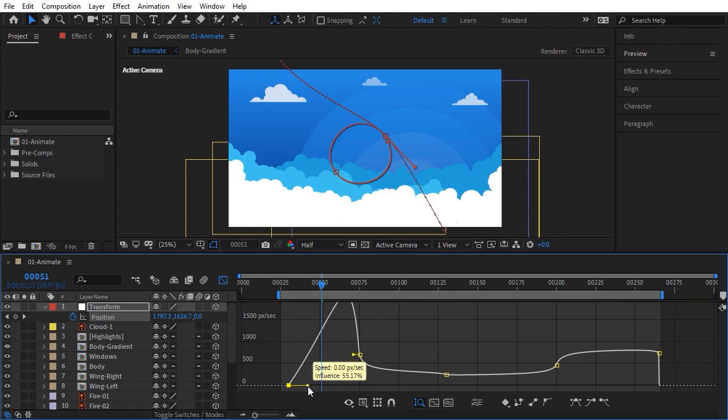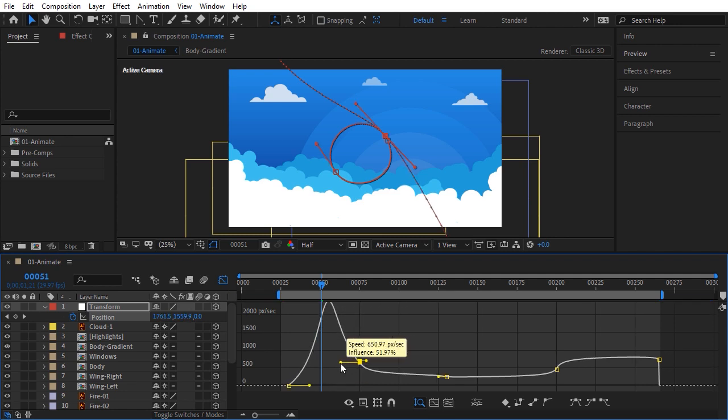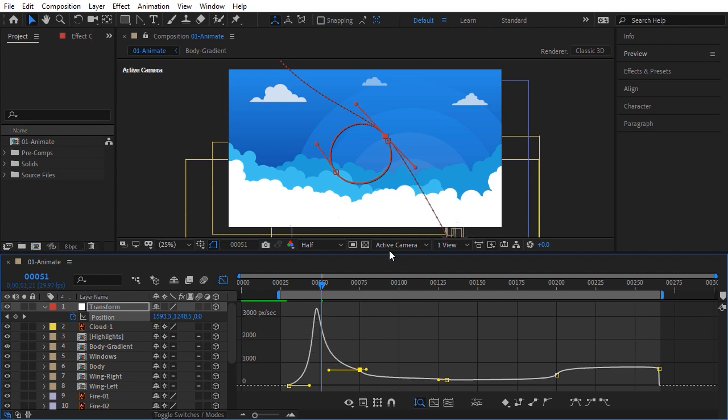The speed will gradually increase until frame 50. Now let's move this handle to the right a little bit. Now move the handle of the second keyframe to the left to have a peak around frame 50. Okay, now as you can see here, the spaces between these dots are changing as I move this handle to the left and right. Now the rocket will have a higher speed in frame 50, and when it gets closer to frame 75, the speed gradually decreases, and as you can see, the speed graph reflects this motion nicely.